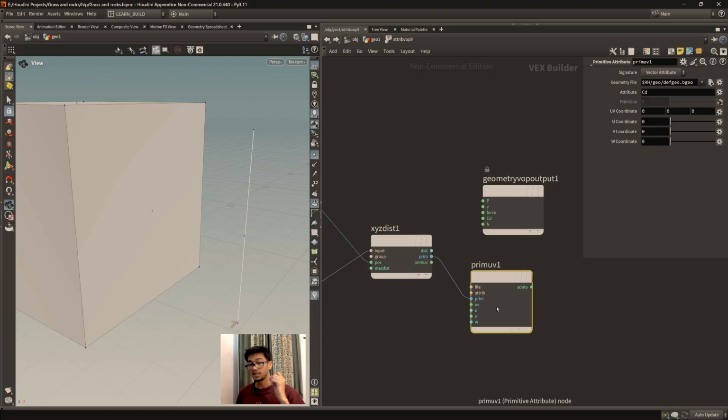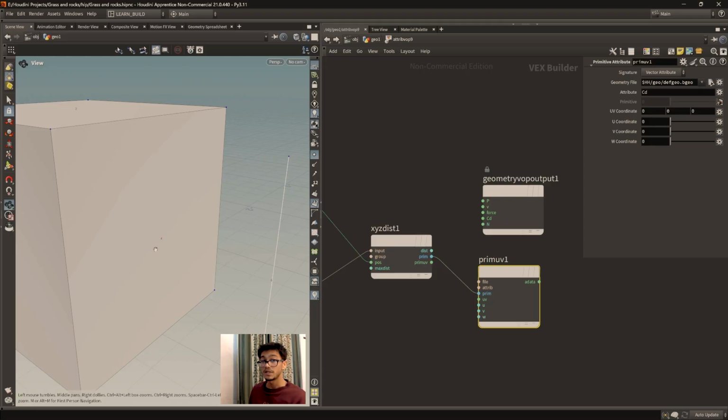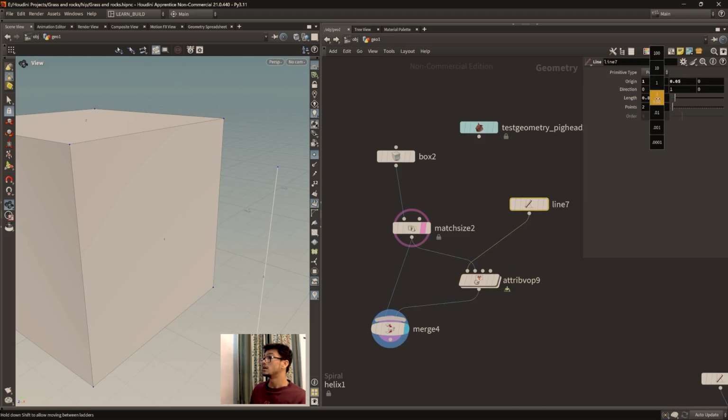Now, what do I mean by that? Let me explain. We have the primitive number, right? Okay. What do we need? This point, no. This is the closest point, but this point doesn't know which is the closest point of this primitive, like the UV coordinate. Let me decrease the origin. Let's say here.